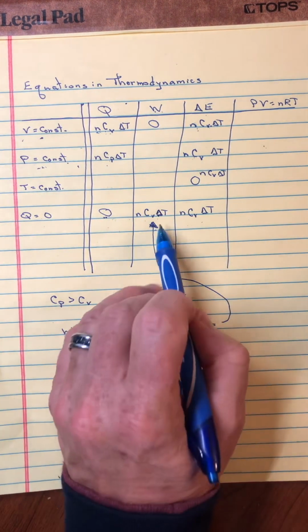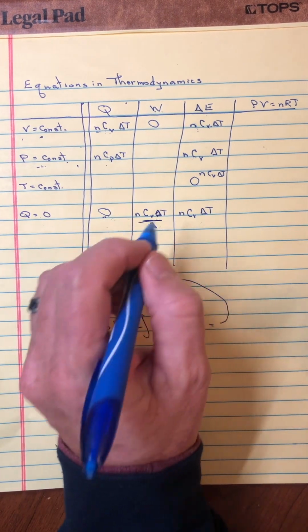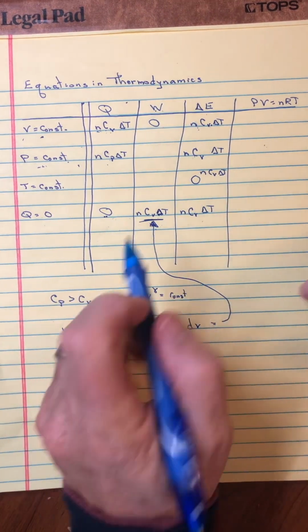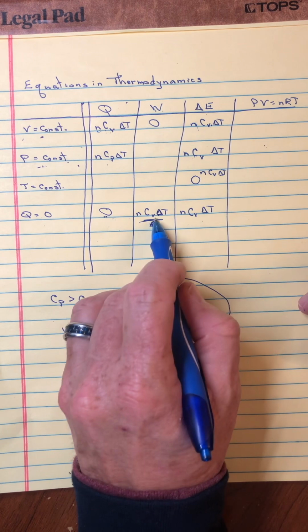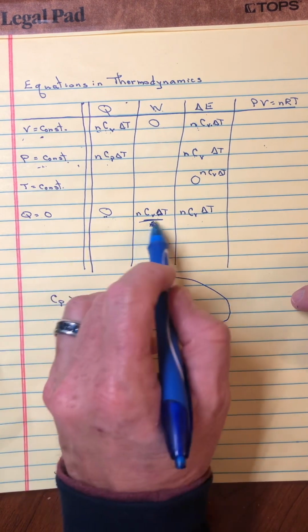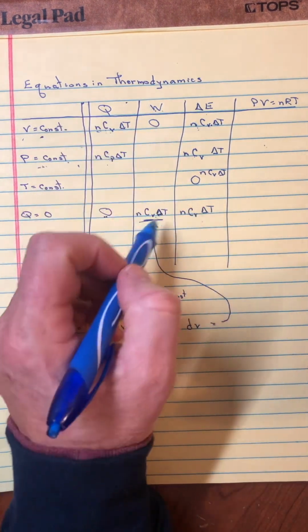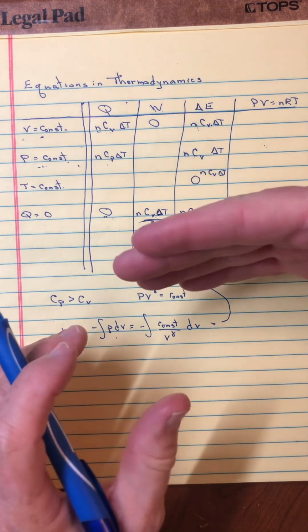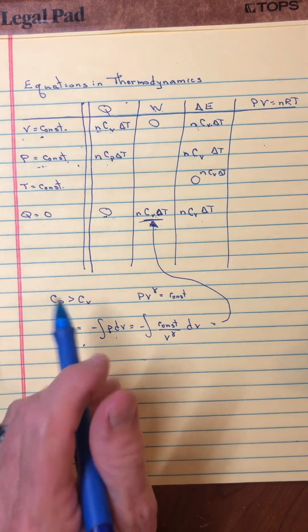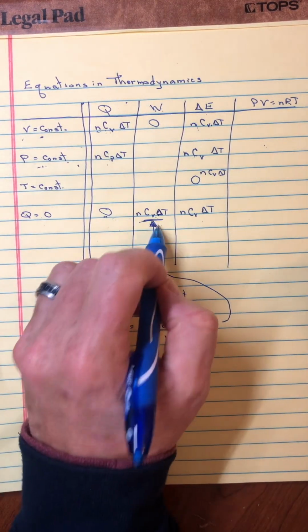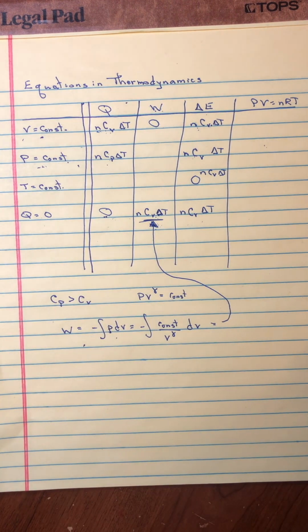And so that, to me, is one of the weirdest ones, because, like I said, here I'm using an equation of constant volume, and I'm not using a constant volume process. And I'm even doing a calculation that I know is path dependent, but yet it works. So that's kind of the big one here.